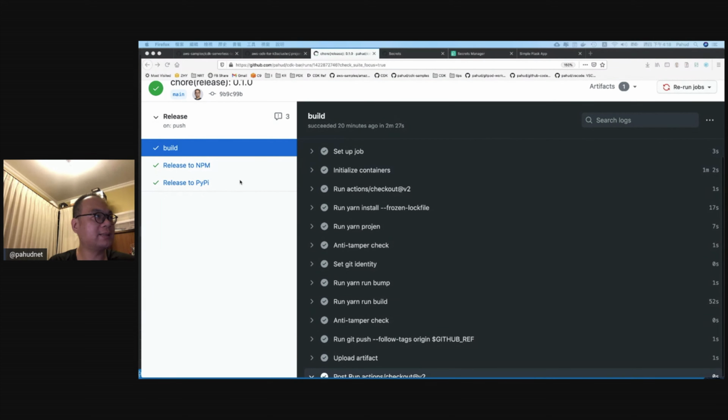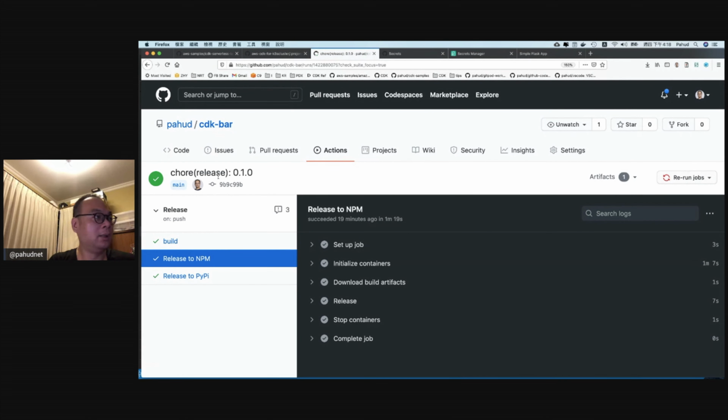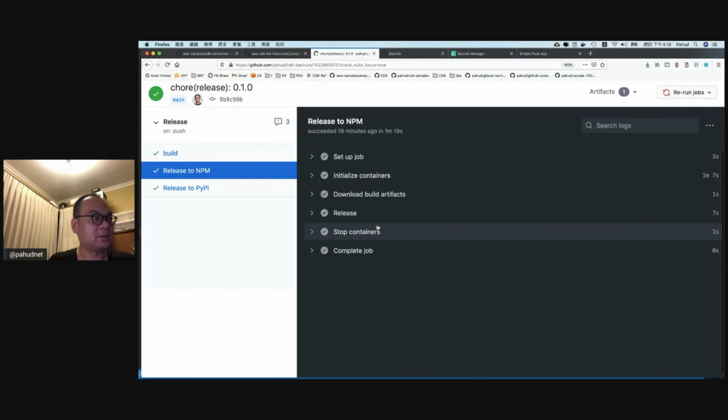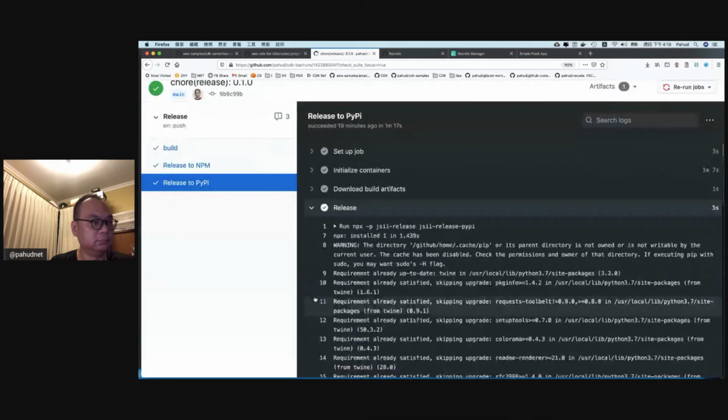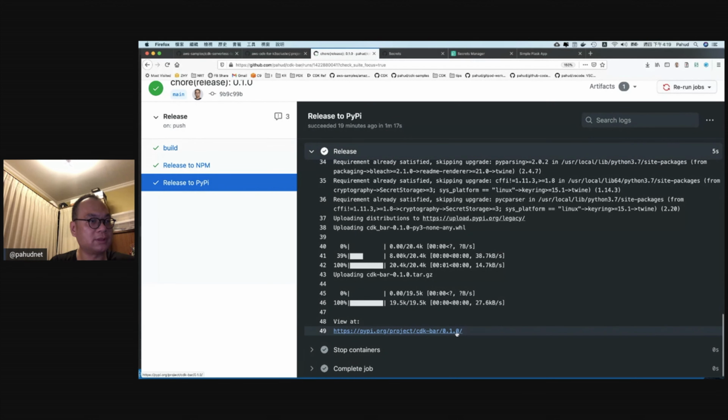Let's go to the release to npm workflow, and if you open to see the detail, the cdk-bar version 0.1.0 was just published, success. And if we go to the pypi, publishing to pypi was a success as well.